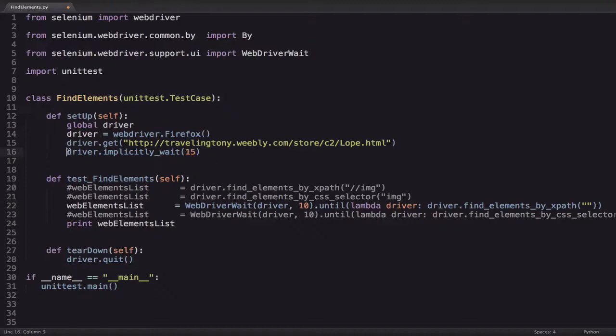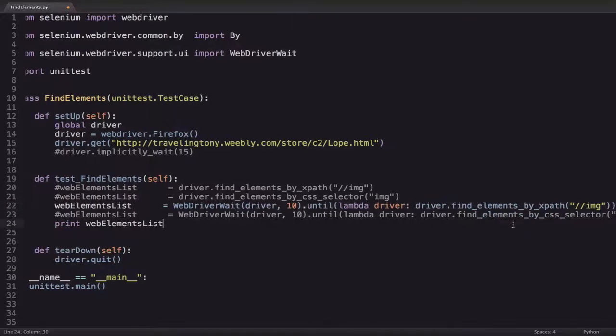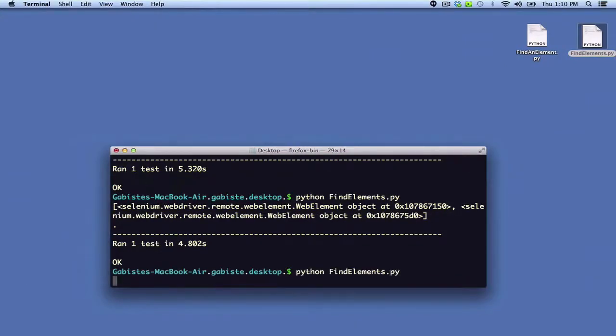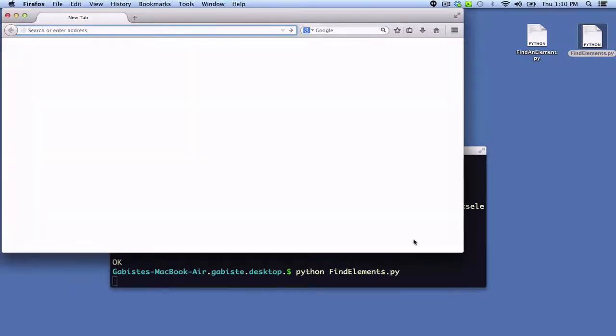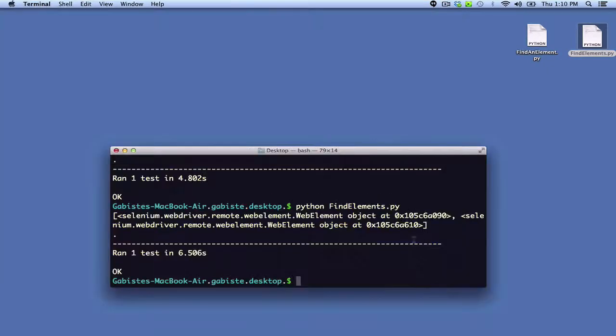Comment the line with implicitly wait 15 seconds and enter the locator into the find elements by XPath method. Save. Now let's rerun the script. You see that a list is displayed as well, and the list contains 2 elements.